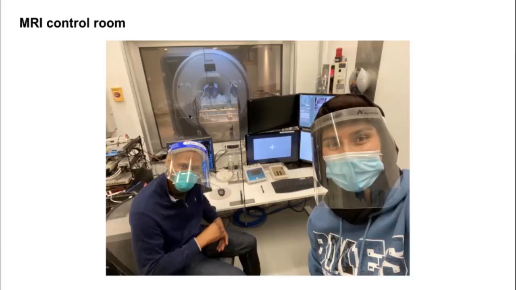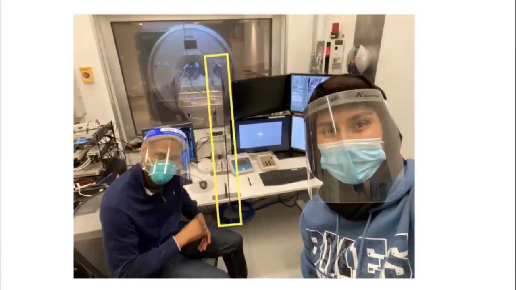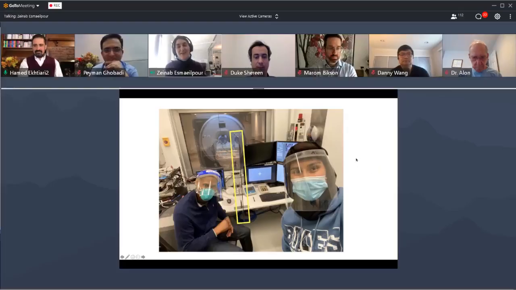And last but not least, our MR staff and the researchers needed to be safe. So the good thing that the MR facility did for us was putting up a divider. I think the last slide has this divider highlighted. That made sure we were not crossing the line. Neither the researcher nor the technician was technically using the same machine or the same mouse or anything, to make sure we are safe. And that was our own experience.